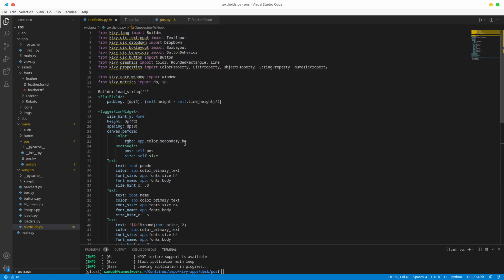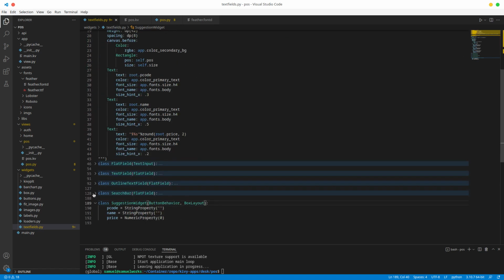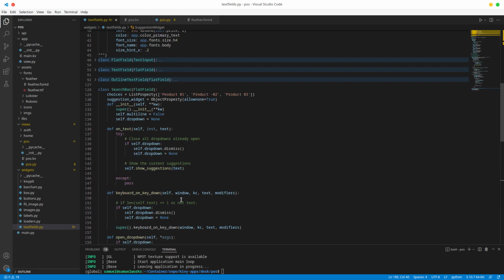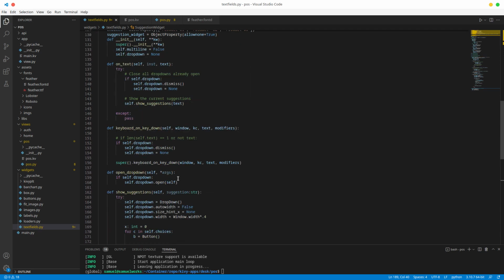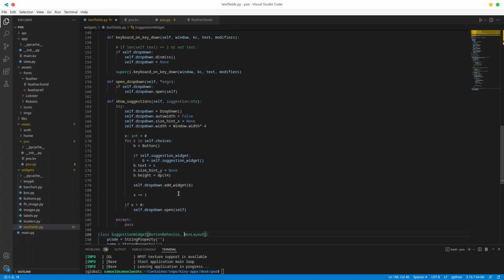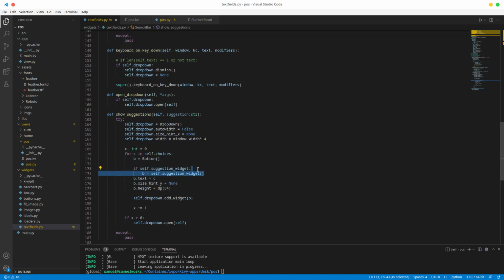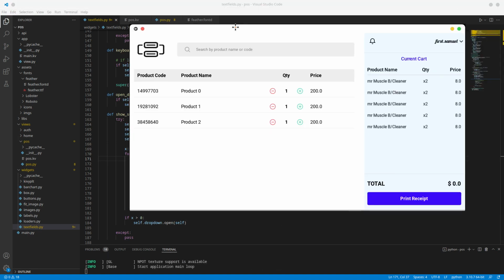Alright, so with that said, let's see if we can add our suggestion widget now. So where is it? Here. Suggestion widget. Alright, let's see if this will work. Fingers crossed. Alright, looks like it's working. So we have our total here, but we cannot see anything here.